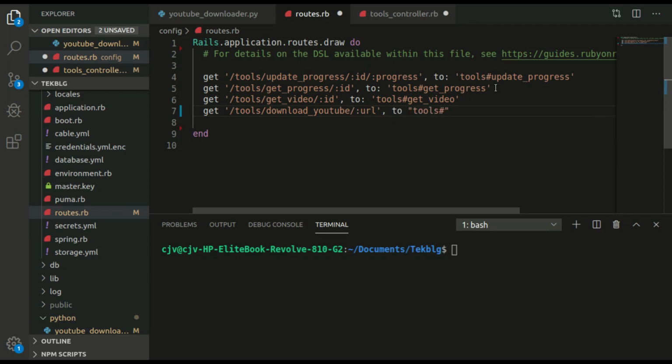tools.download. And if you think about it from a security perspective, guys, this isn't going to be the most secure application, in the sense that we're not validating whether the requester or the client is actually authorized to get the progress of this specific video. You could implement that through sessions, maybe have some sort of cookie, with which you first authenticate that you are part of a session. And maybe the backend API is always authenticated so that it can make all these requests through the system, but say an external client, right?